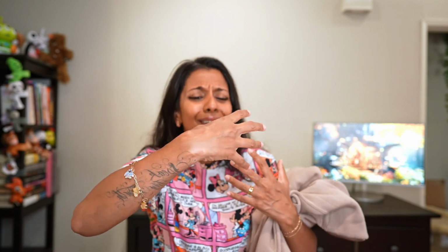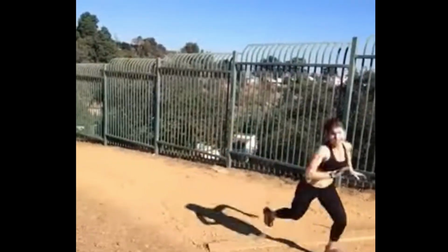You can wear a tank top on the inside. You can wear maybe a long sleeve if you're someone that runs really cold, and then you can wear this on top. And then you can even wear a jacket on top, because you know when you try to wear jackets on top of really thick sweatshirts, it's really uncomfortable and it doesn't really fit right. And then if you sit down and you're trying to eat, you're trying to fit it in your mouth, but you can't because you can't move and you're like a baby T-Rex. Definitely make sure that your sweatshirts are soft on the inside and nice and thin.